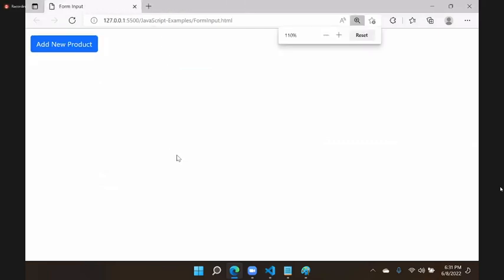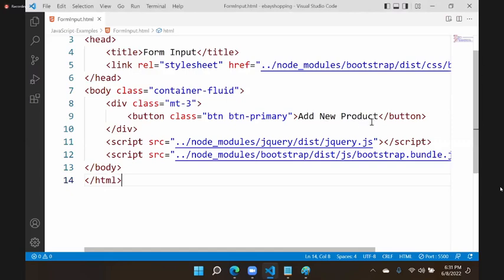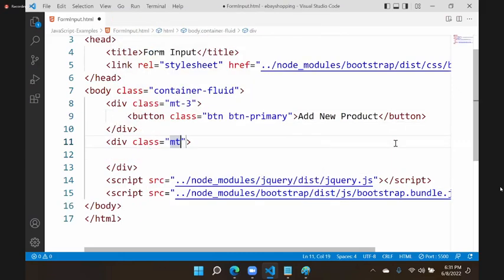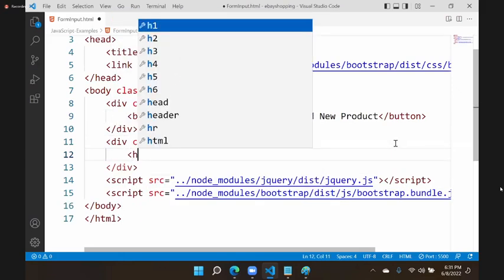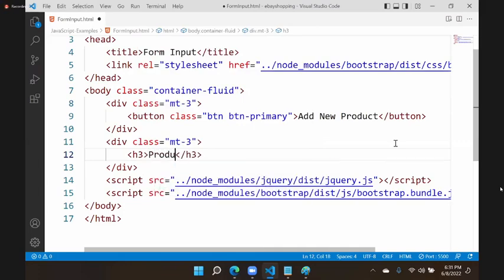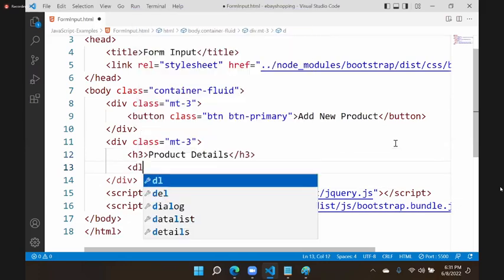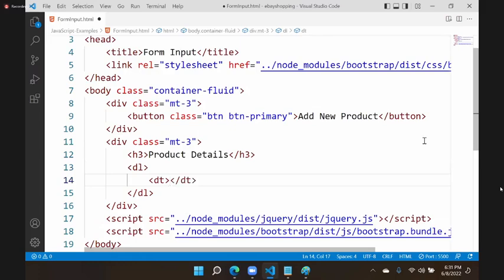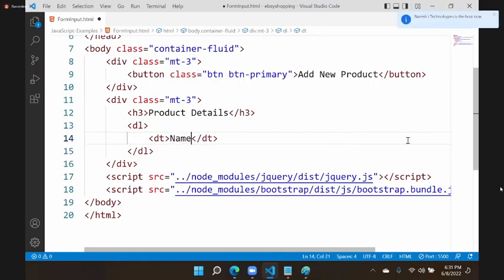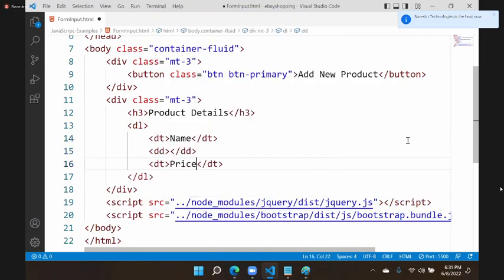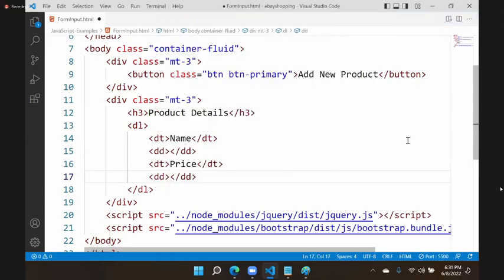And we will keep a container below this. Yeah, div class mt-3. And here I will put a heading, the product details. In this, I will create a data list, dt, and here I have name, dd, another dt, price, dd.